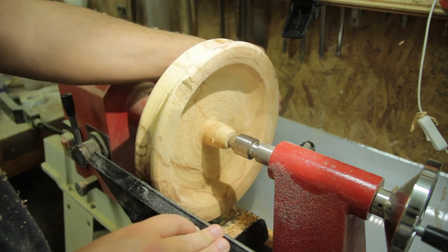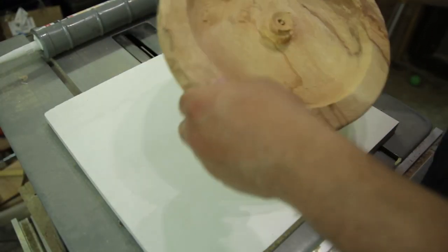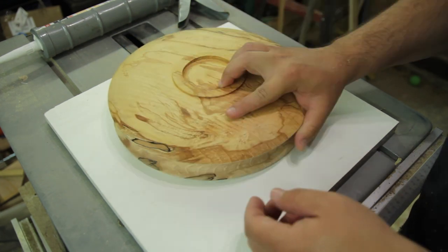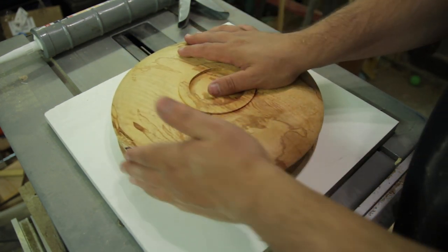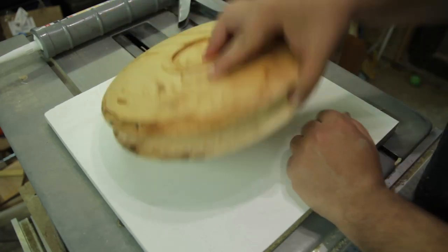Yeah, a little bit disappointing, but let's see how we can save it. Okay, so plan B, we will use some cork. I will put this upside down. I don't want to fill the middle part with resin, and I will just glue this down, put some sort of barrier all around, and we will try to fill this with resin.